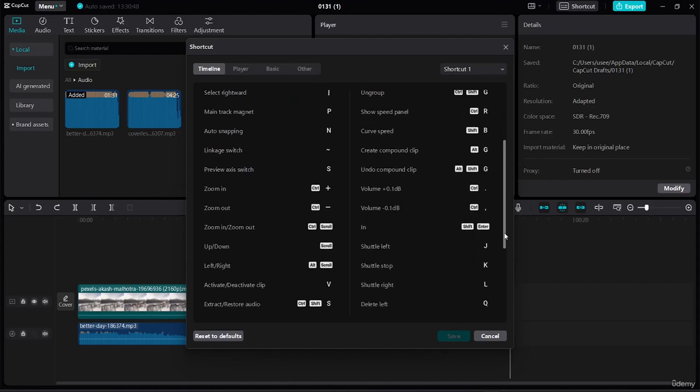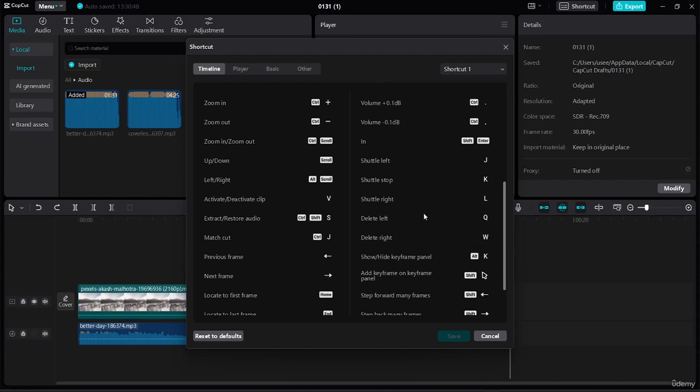Okay, so now let's come down. If you want to move up and down, you guys can use your scroll button. And if you want to go left and right, you can click on Alt, then use the scroll button over here. Okay, so if you want to extract audio, which I have shown you how you can do by right clicking, there is a shortcut key for that as well, which is Control plus Shift plus S from your keyboard. Okay, so that was about that.